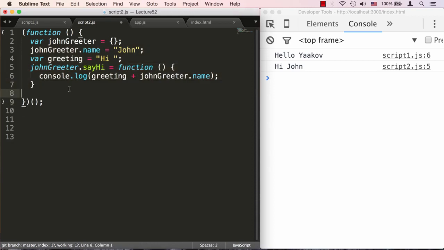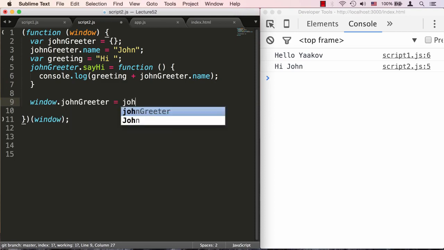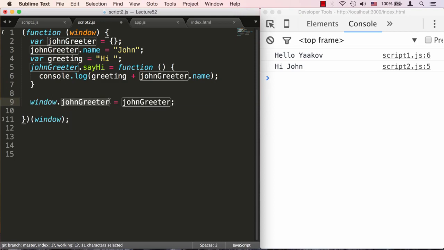And there it is. Except again, the John greeter, we want to expose that John greeter to the window object, to the outside. So we'll go ahead and pass the window object here and pass it in here. And now right at the end, or we could do it right here, it doesn't really matter where, we could do it right at the end. We could say that window.JohnGreeter is equal to JohnGreeter. So the window JohnGreeter, we're creating a new property on the window object, and we're setting it to the JohnGreeter, that is the object that we set inside of this execution context of this function.